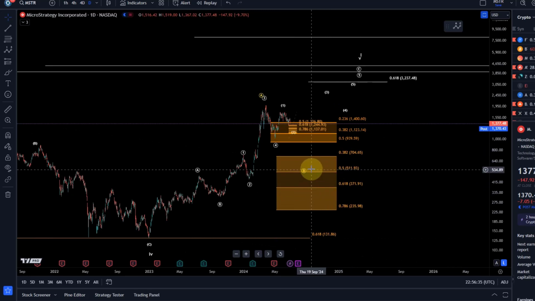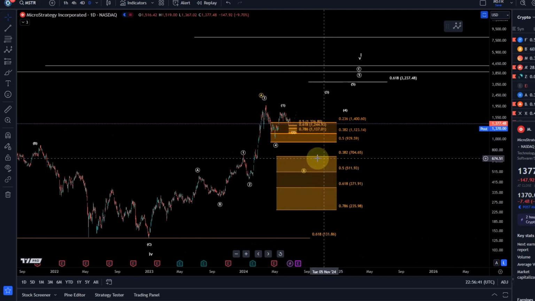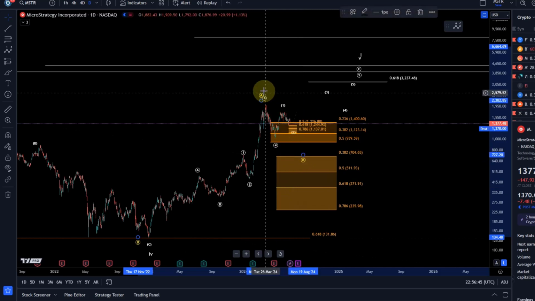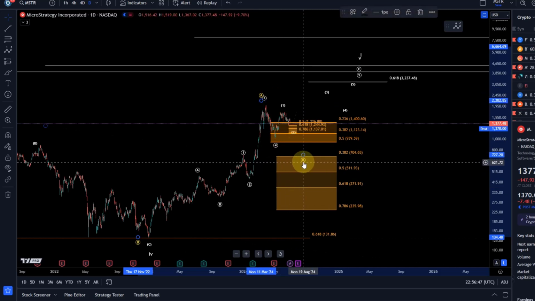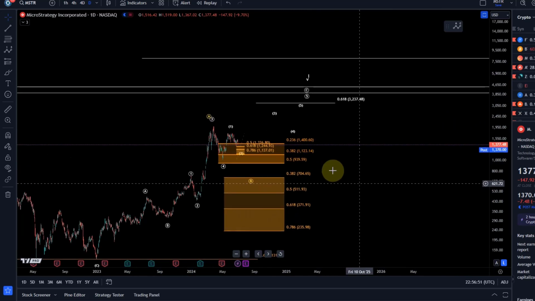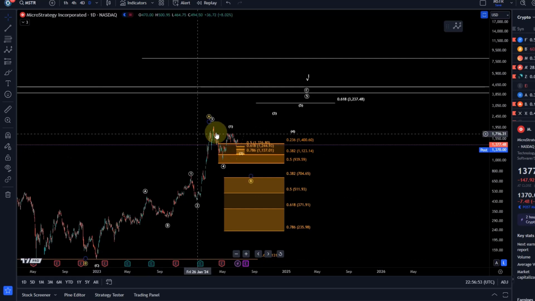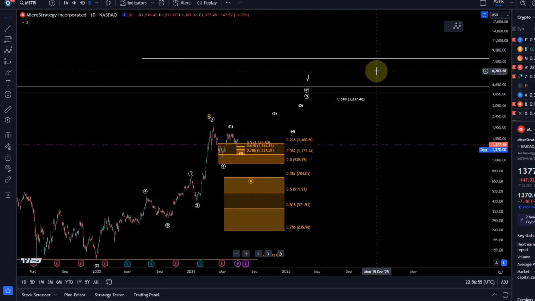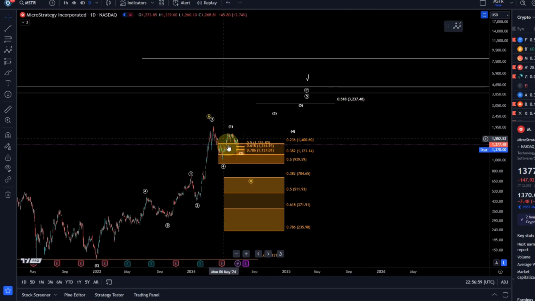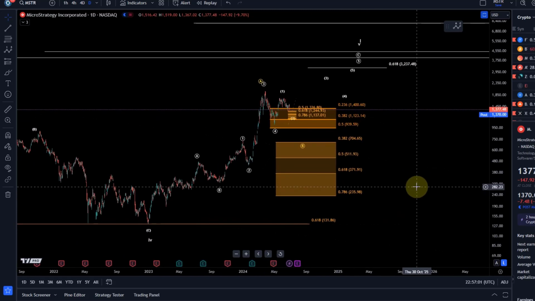So there will be 4 fib levels to watch, and we can specify that further as we go. But then we have 704 as the next support, and that could be a B wave. Even though it would allow for a much deeper correction, it would essentially be more bullish because the C wave could stretch much higher, possibly into the $4,000, $5,000 region, but it would take much longer for this correction to complete.